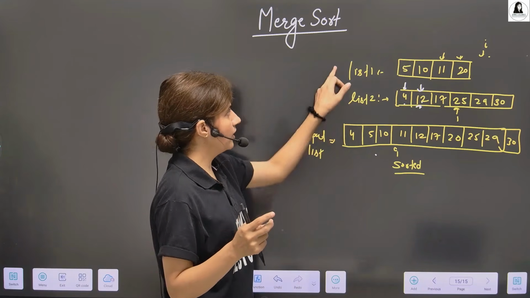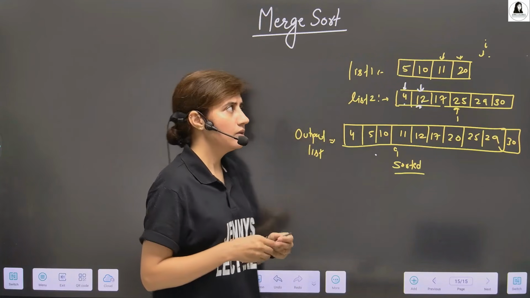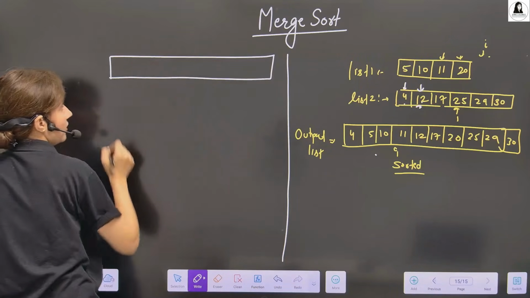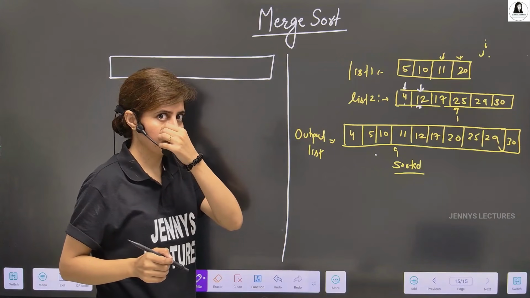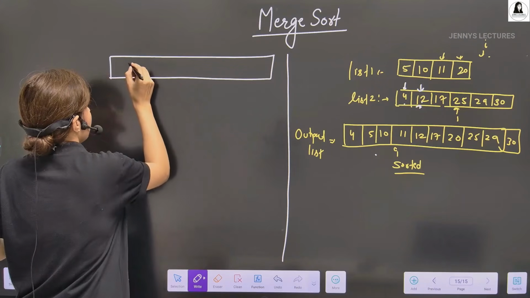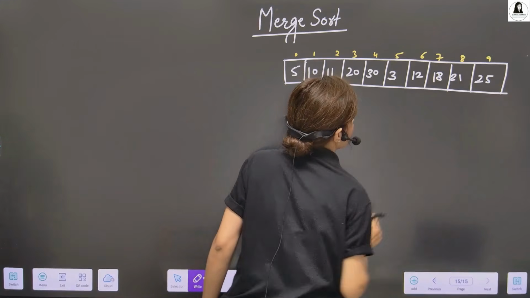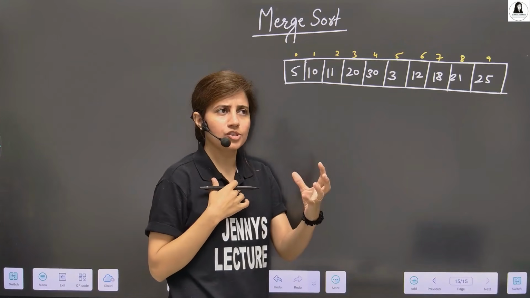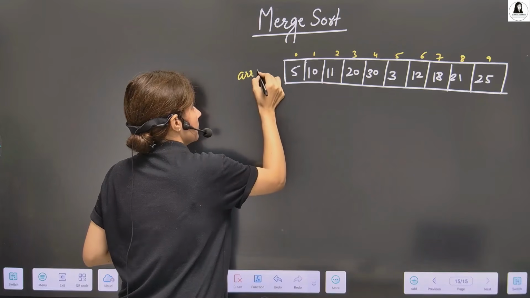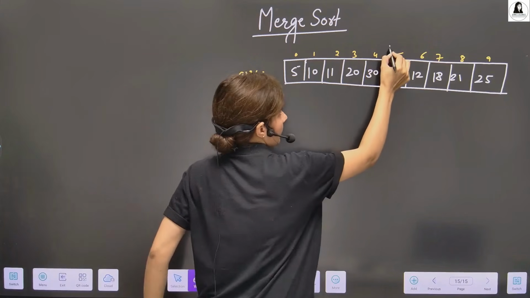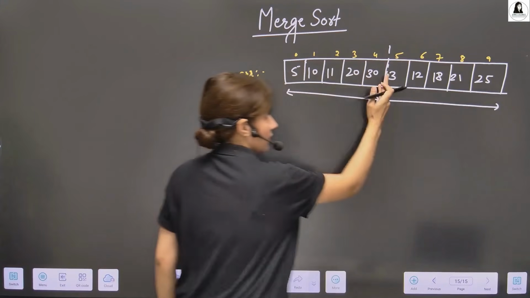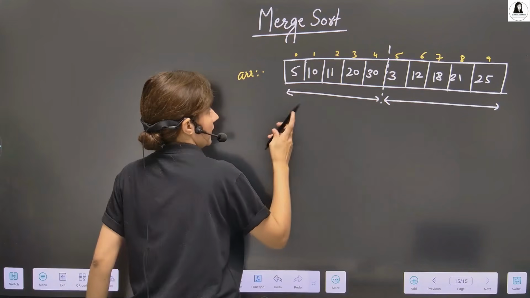But what if we are not having two different lists, but within the same array I consider that I have this array, and within this I am having two sorted lists, or two sorted sub arrays? Let me just draw this here. Suppose the situation is I have two sorted sub arrays within a single array. This is my array. Till here I have one sorted list, till here I have the second sorted list. We have divided this into half, so this is the middle.